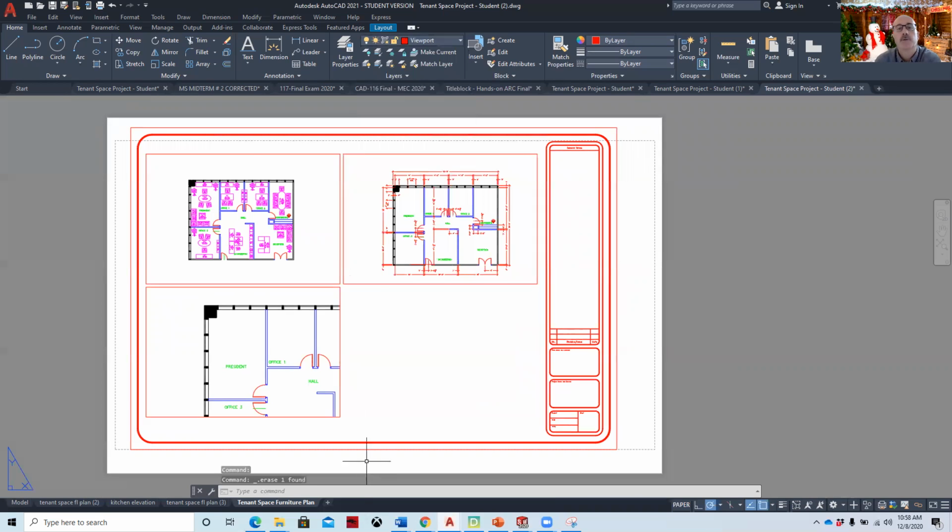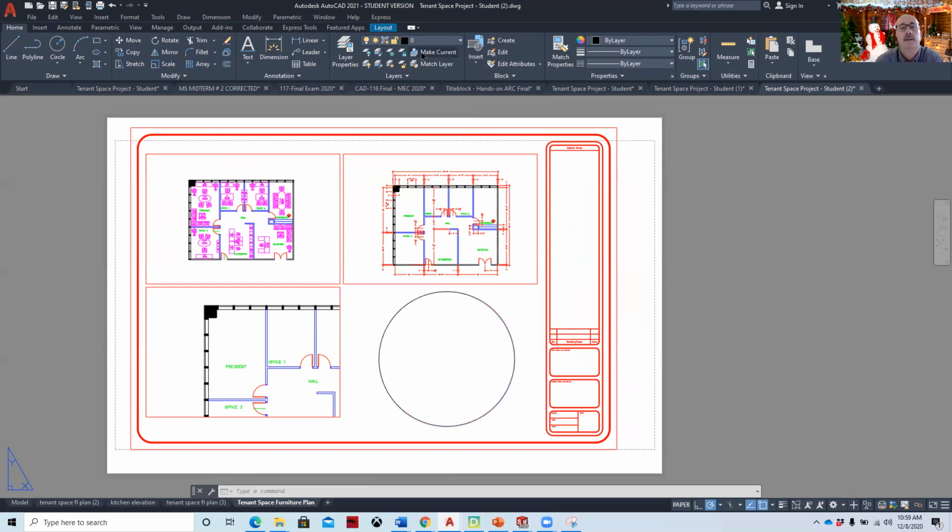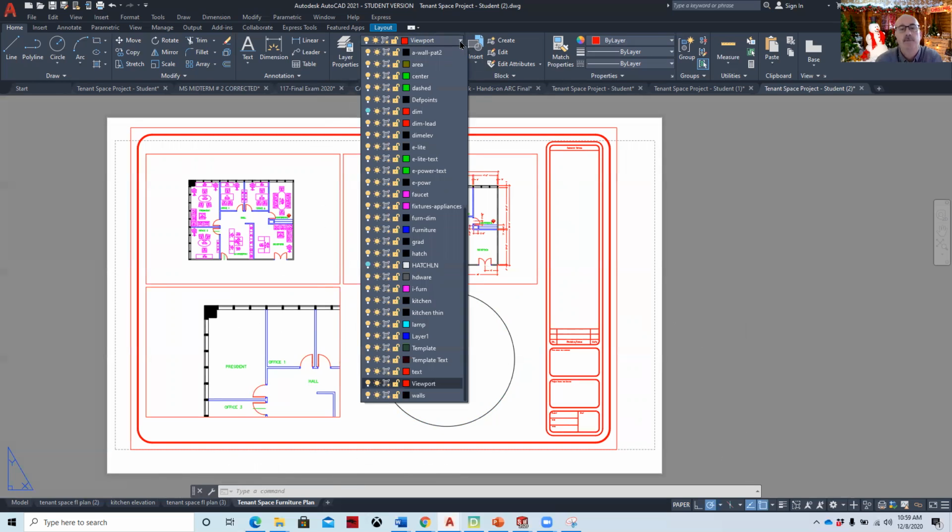We can walk through how to create a custom detail, like a circular or polygon shaped viewport. While we're in paper space, I can create a circle, and you can do some nice artistic things with viewports. You don't have to have squares. You can take these layers and turn them off so you don't see them, and the objects will appear to float in paper space. One thing we can do is put this on a different layer, layer 0, because I'm going to turn off the other layers. I'd probably make a layer called viewport 2. If I don't want to see these other viewports in paper space, part of the key is knowing how to manage between paper space and model space. I can just turn them off.